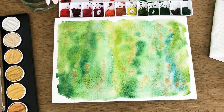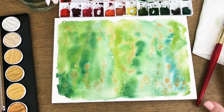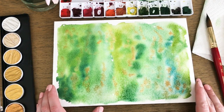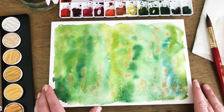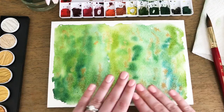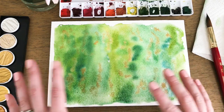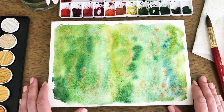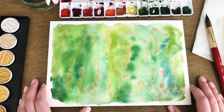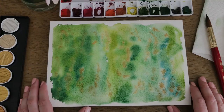And there you have it. You can let it dry and use it as some abstract artwork, put it in a frame. You can also scan it into your computer and use this as a desktop background or an iPhone wallpaper. You can even sell it as a digital good for people who want to use them.